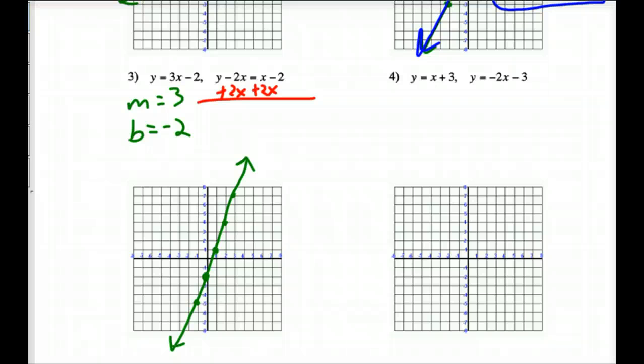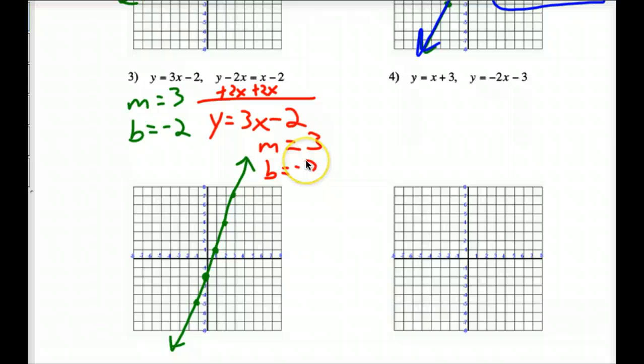Everybody add 2x to both sides. Tara Henley, what does each side say now? Add 2x. Y equals 3x minus 2. Okay, slope and y-intercept. 3x and then m equals 3. M equals 3. Some of you guys say that the slope is 3x. There's no x in the slope, just the number in front. Common mistake. Try to get out of that habit. What's the y-intercept? B equals -2.